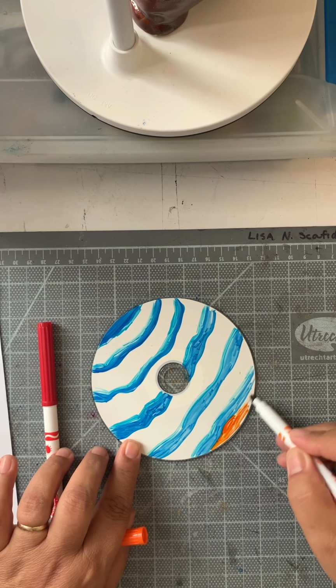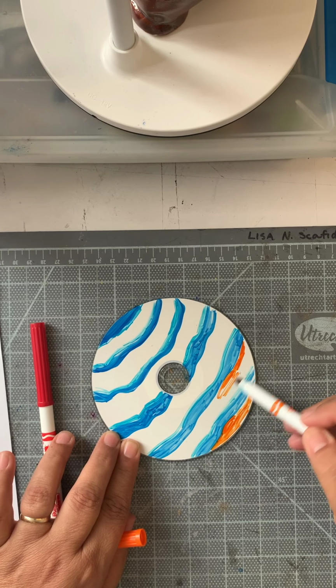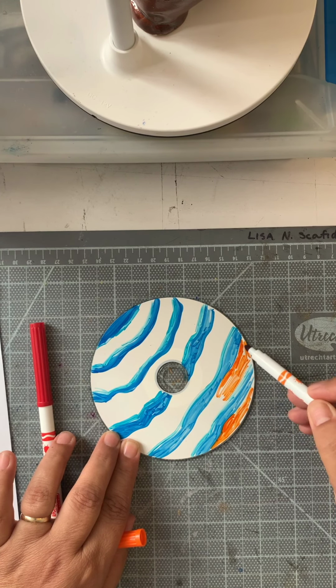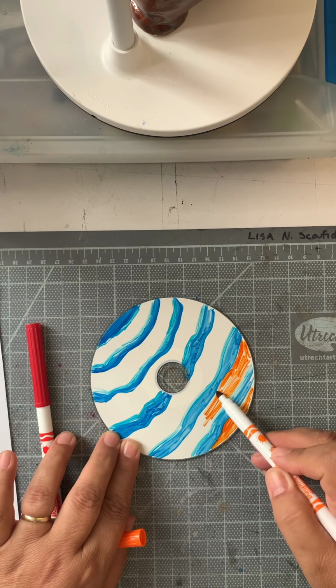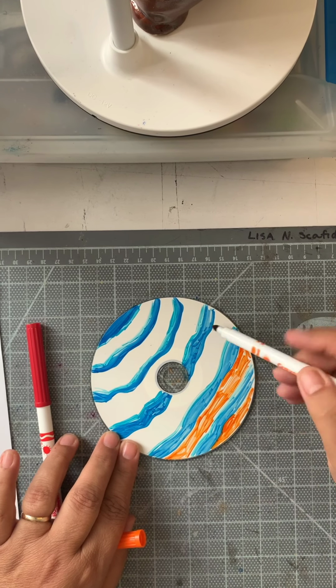Hey, you know what this reminds me of? The Yankees. Oh, I'm sorry, not the Yankees, the Mets. Mets are blue and orange. I should have known that because I'm a Yankee fan. Right now we have no baseball, but it'll all come back.